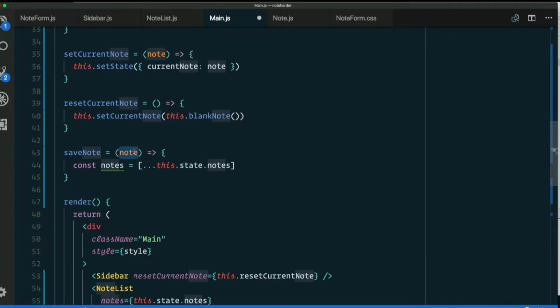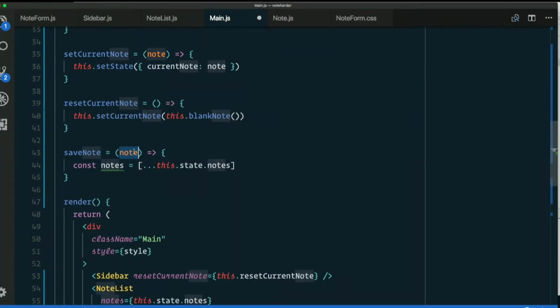I can't look for an exact match. The title would have changed. Plus, I'm actually dealing with copies of objects now, so I can't use index of. It's not the same object anymore. Otherwise, we wouldn't have this problem. It would just be changing as we typed. So I'm going to have to actually go through that dang array and look for one with the same ID.